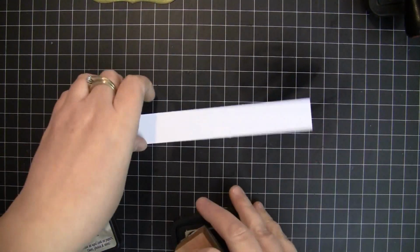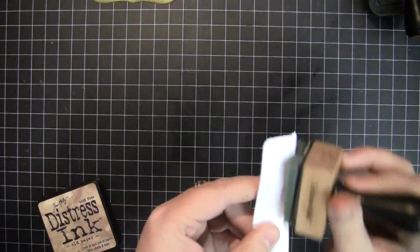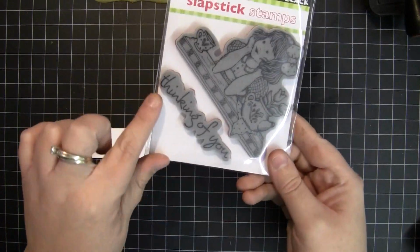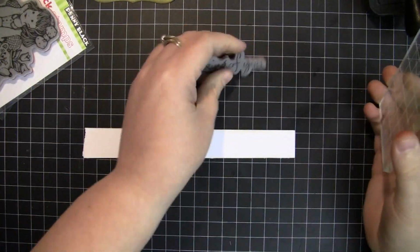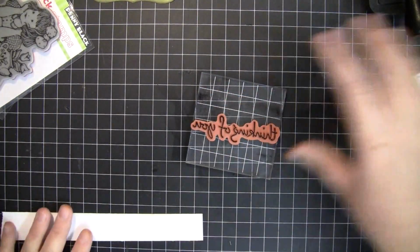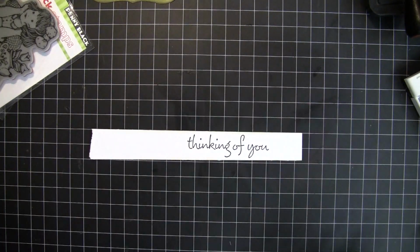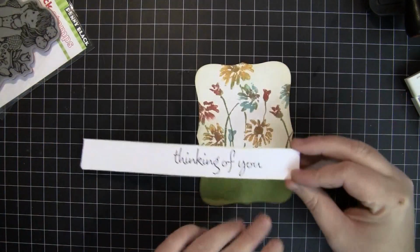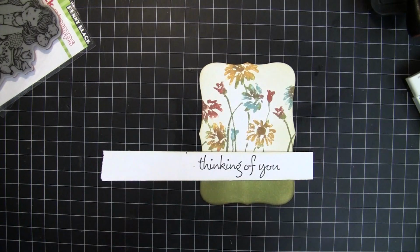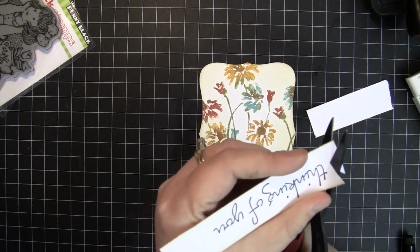Now I'm going to add my sentiment, but first I'm going to ink this paper with Old Paper just around the edges. And then I'm taking this Penny Black stamp called Thinking of You, which I'll be inking with black VersaFine ink, and stamping onto our strip of cardstock. And then I'm just deciding here where I want to trim that in the shape of the banner. So I'm just marking with my pen where to trim. Now I'll cut from the corner to the dot and the dot down to the other corner.